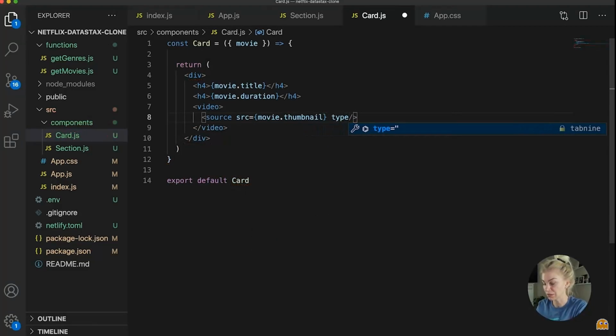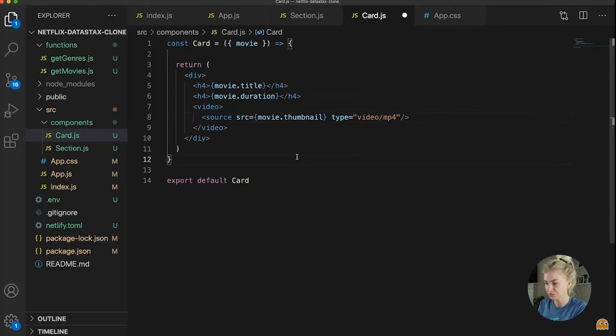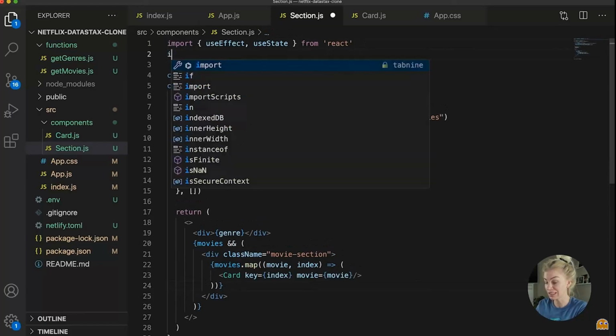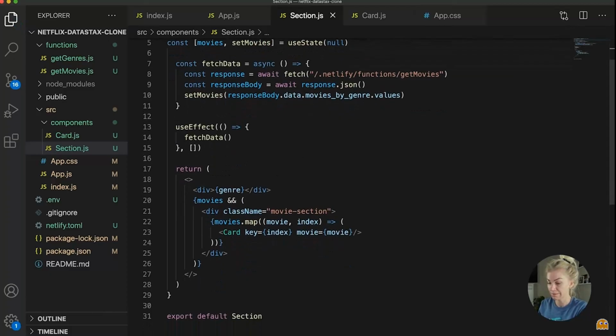Of course it's going to be a video, so I need to say that. Type video MP4 file. Okay. So I think for now this could be fine. Obviously we have a lot of styling to do. Import card from the components. Cool, we're in the components, so that's all we need to do.